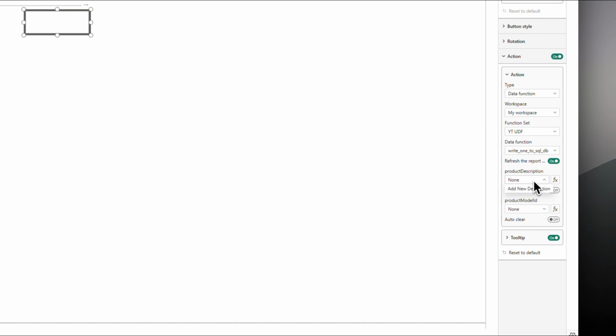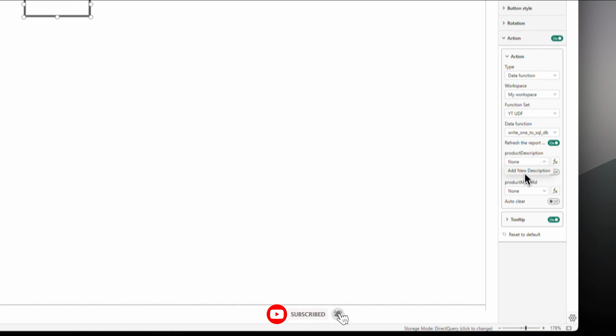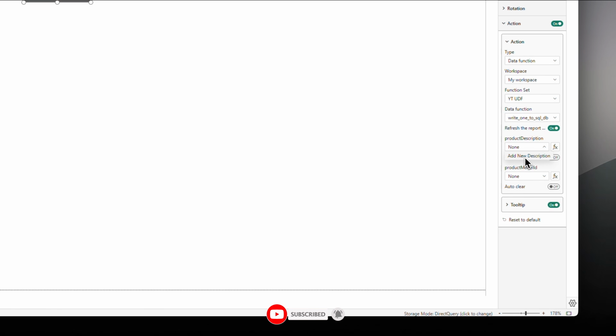Okay. And from here, you have to assign your text slicer to a specific field. So for product description, we're assigning this slicer. And let's enable auto clear once submission is done.